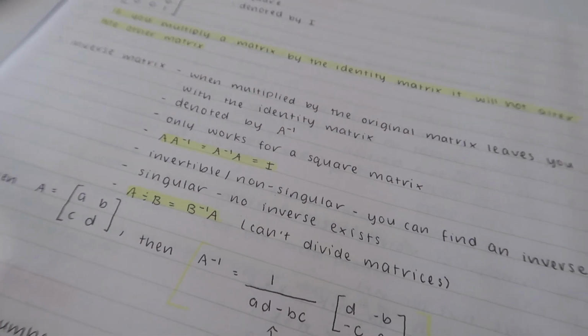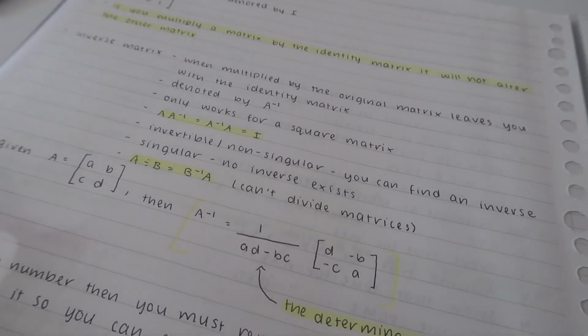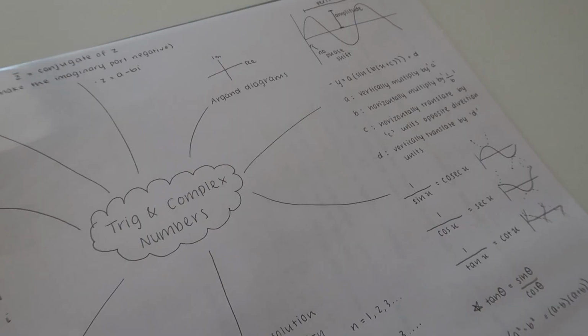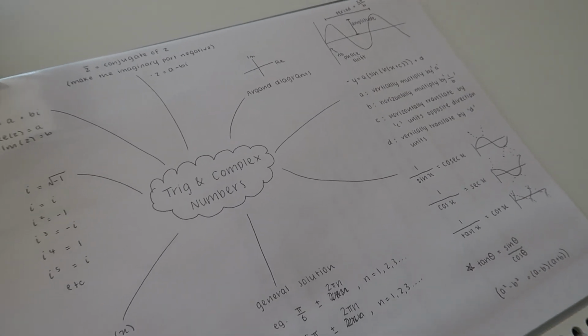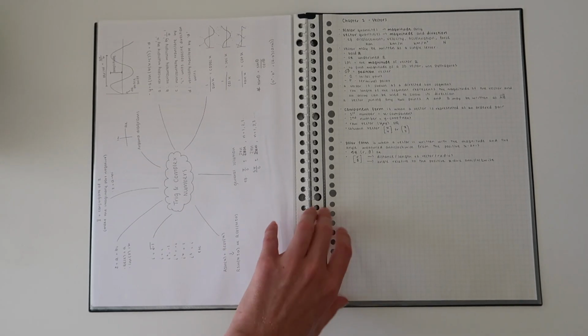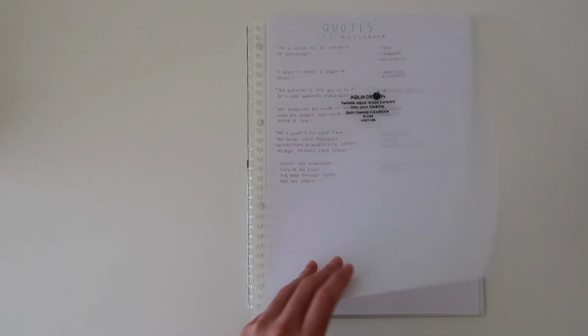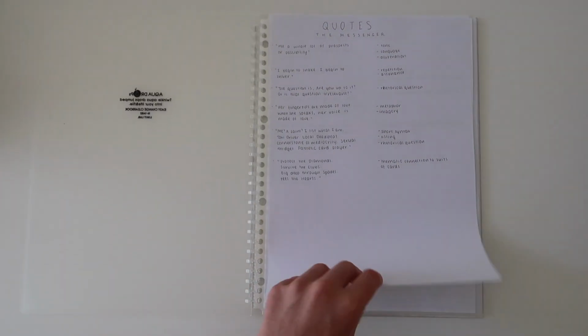I really do not have many notes for maths, but this year I'm planning to up my game and get my note-taking style together for maths, and once I figure out a method that works for me, I'll definitely share it with you guys. Oh, look at this lovely mind map I made. Oh, that's just stunning. Okay, now on to my last subject, which is English.